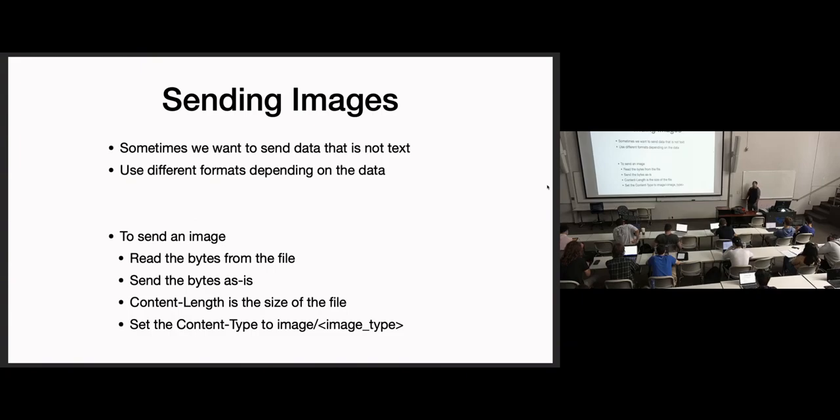So for objective 5, you have to send an image. The biggest problem I have with students sending images, the biggest questions I get in office hours, is overthinking it. Don't overthink sending images. You're going to read the file, which you're already doing in objective 3. You're already getting your file I/O in those objectives. Read your HTML, read your CSS, read your JavaScript, and send it over the wire, which I assume you can all do file I/O by this point.